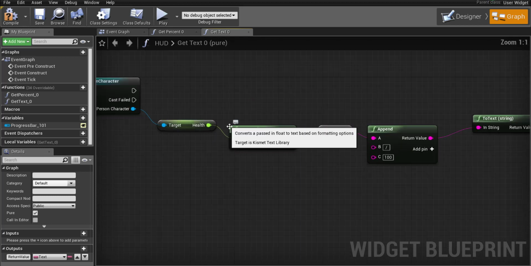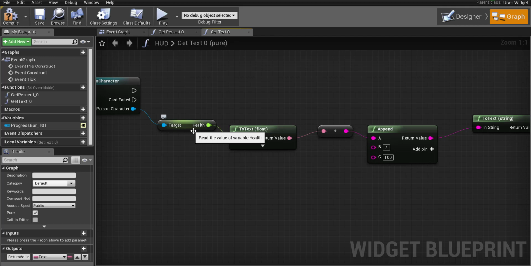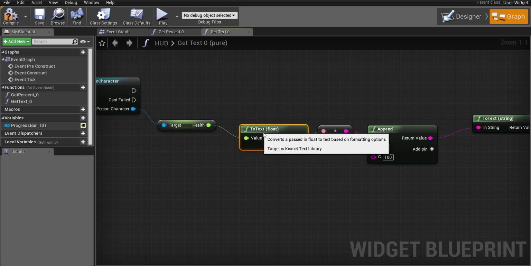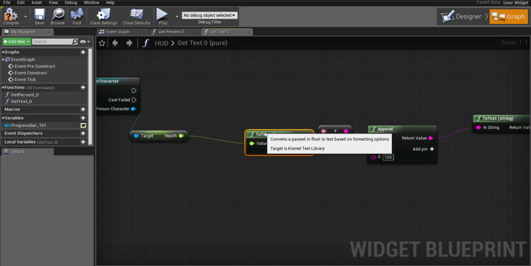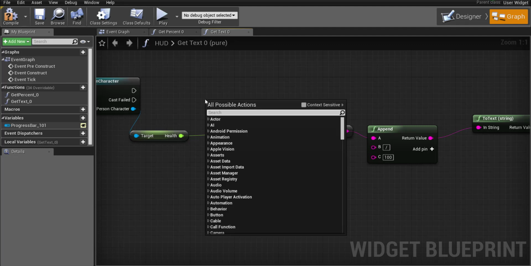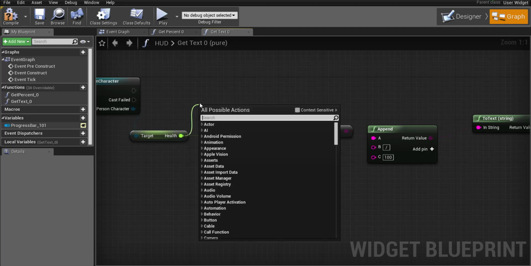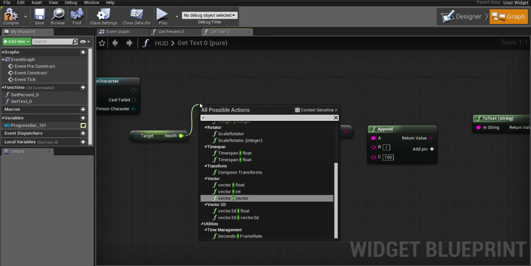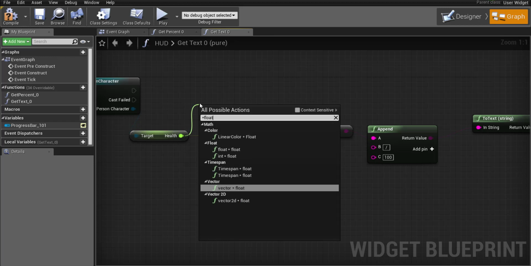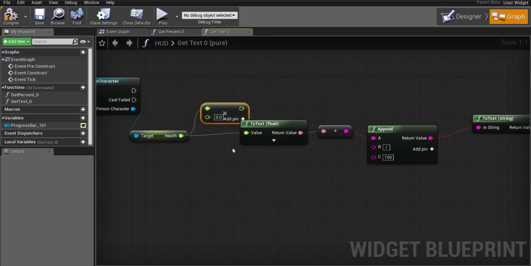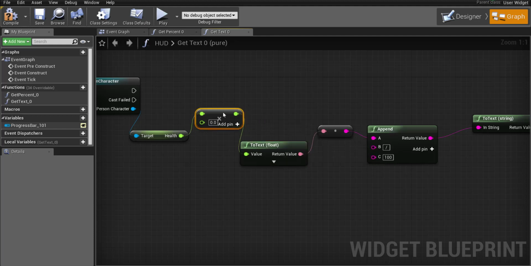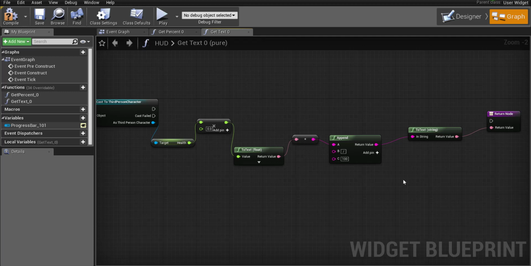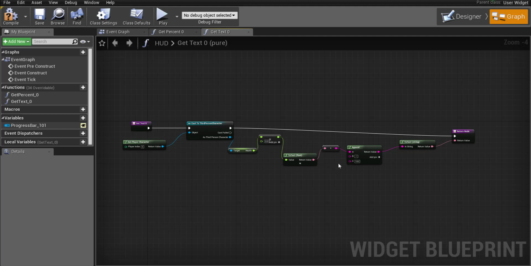The only thing we probably want to add is our health is currently at like points, or is at 1. It's not at 100. So we probably want to multiply our health before we run it into the text box. So if we drag off health over here, we could do a multiply float. So do the star sign by holding Shift 8, and then type float, multiply float, and it's float times float, this one. So select that, and then you're going to drag that one to here. Okay, so that's going to be the connection for that one. And then it goes to the end, and then we want this all to execute, so we're going to connect that to there. So it's all executing and everything's set.